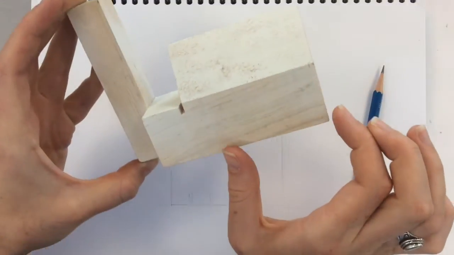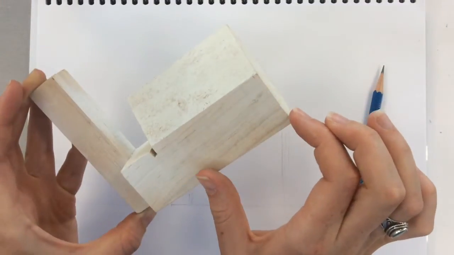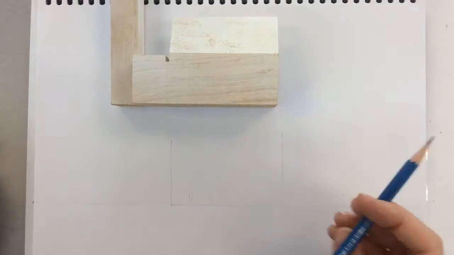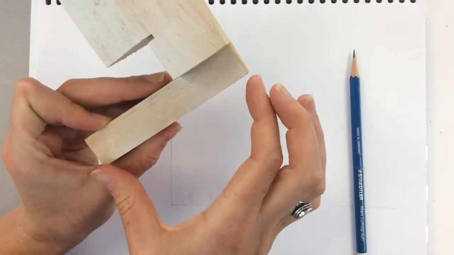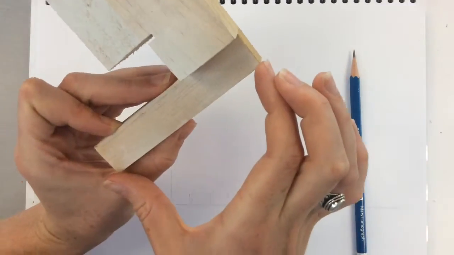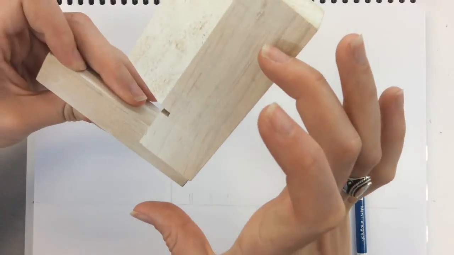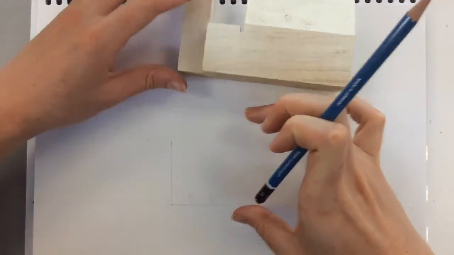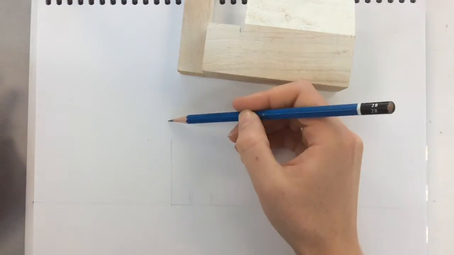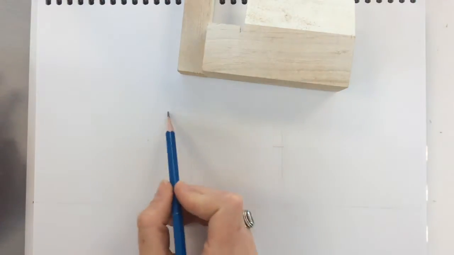Is half of the length half of the height, or is a third of the length double the height? Sorting out the proportions so I can match it out on the page because I've drawn out the length and now I'm relating those proportions of the height to that length.